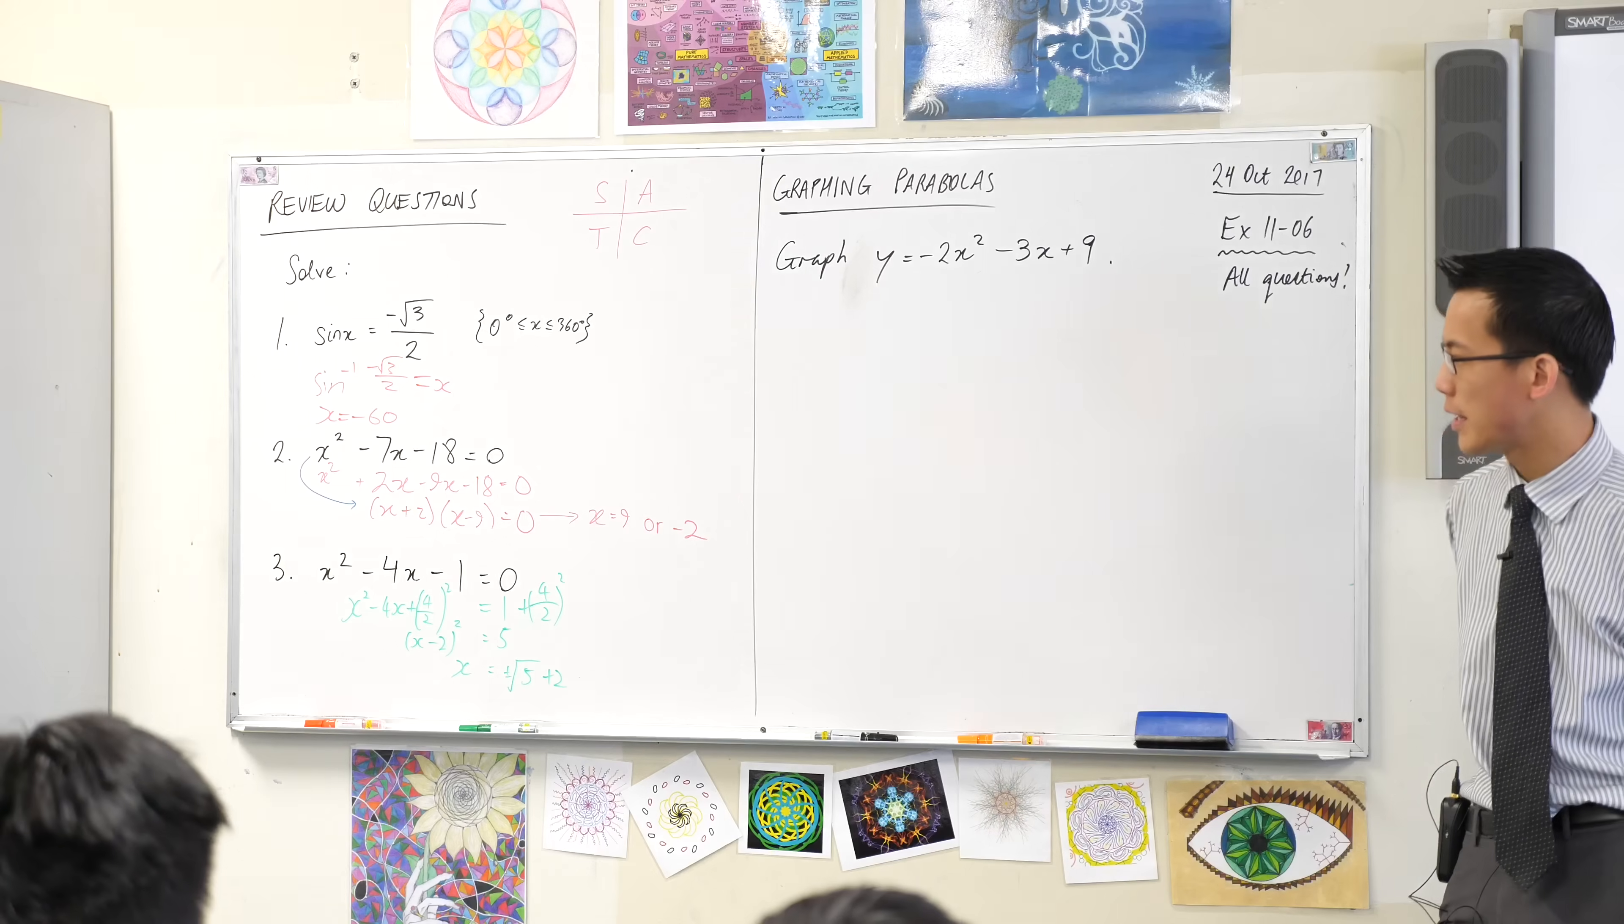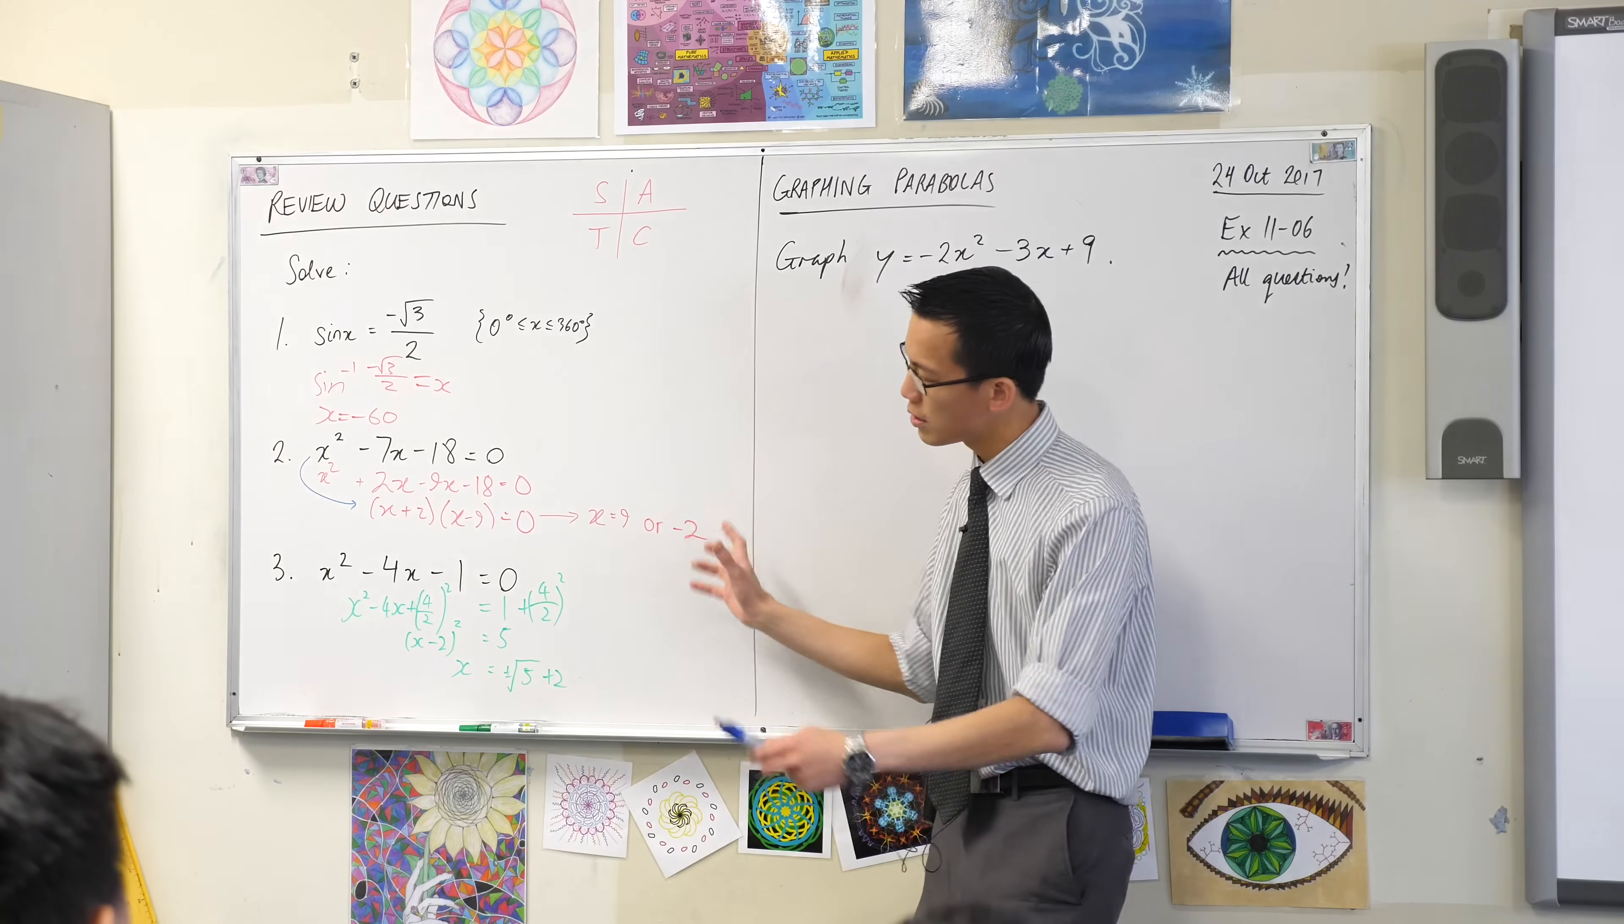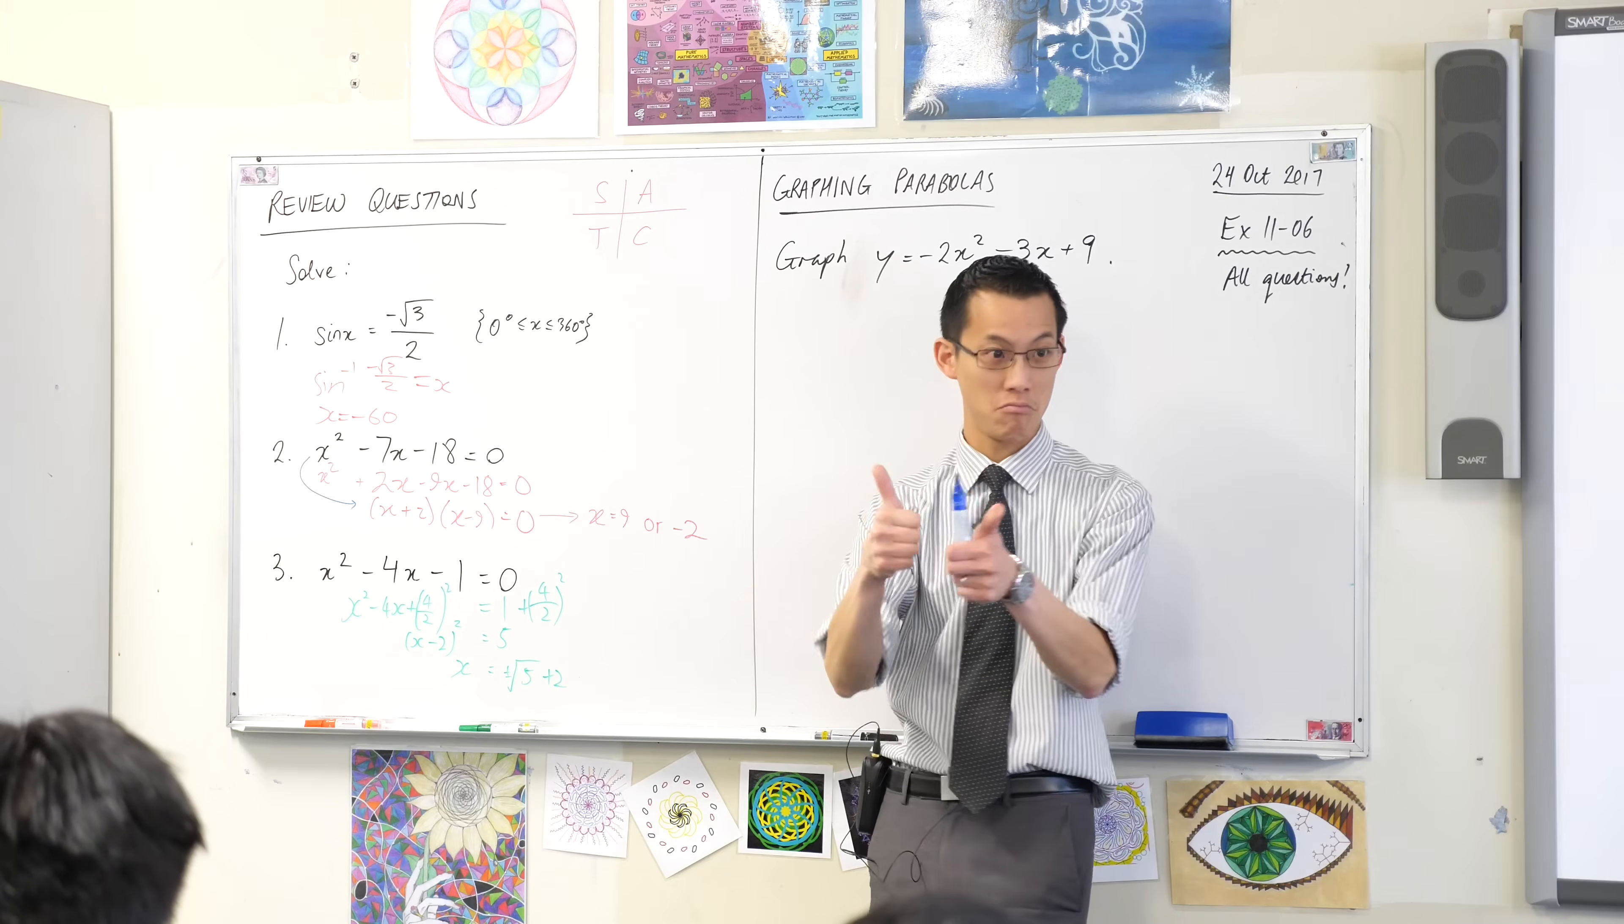Let's have a look. Does it look like it's been completed successfully? What's this line about? What's this four on two business? You halve and then you square. So halving it gives you two, squaring it gives you four, which is why one plus four equals five. From here to here, we've kind of sort of done two things in one here, but I'm okay with it because it's right. You get the plus or minus square root. Where did this plus two come from? It's the other side. Yeah, you would have been left with x minus two on the left hand side, but you know you just want x. So the person who's worked this out has just added two to both sides. Looks good.